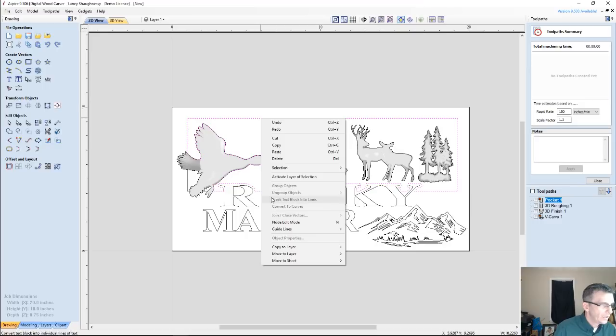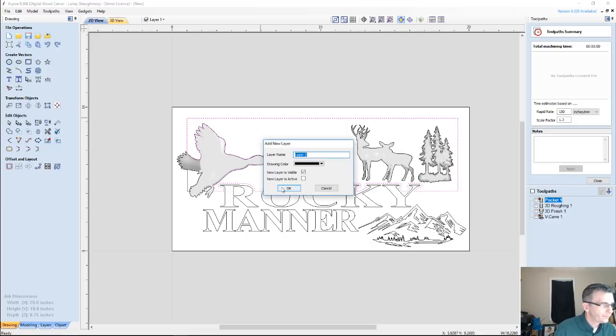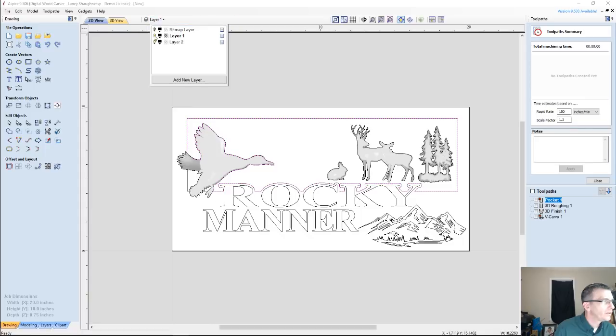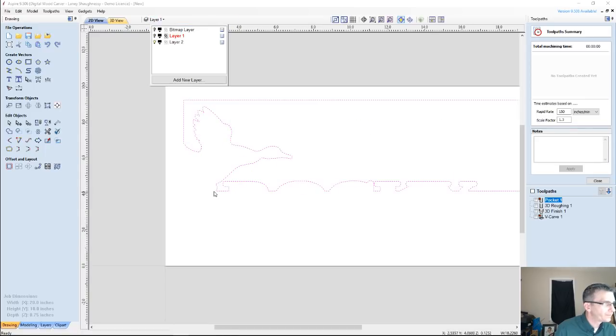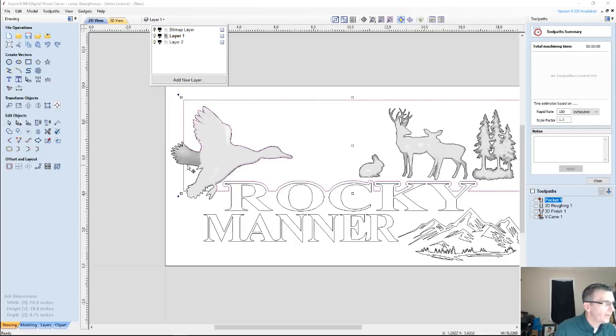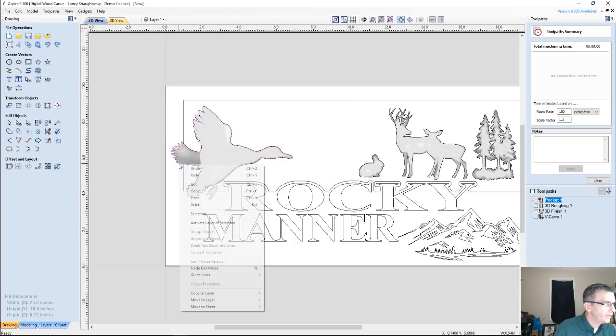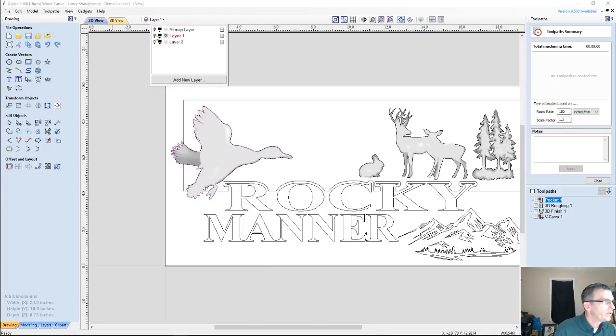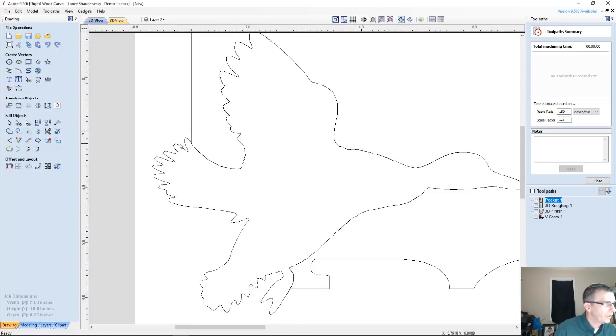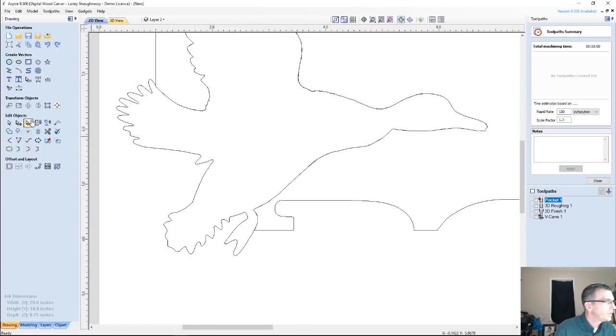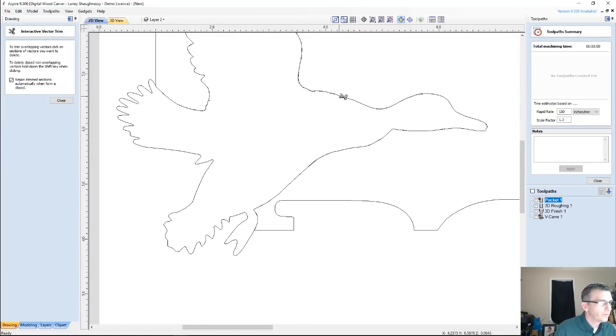Stand by. I'm going to make a copy of this to a new layer. I'm going to turn off layer 1 for a minute. Oh, I'm going to turn that back on because I want to make a copy of this to that new layer as well. I'm going to turn layer 1 off and I'm going to do some trimming. So scissor tools, I want to trim.